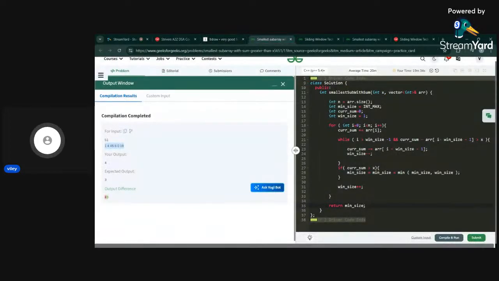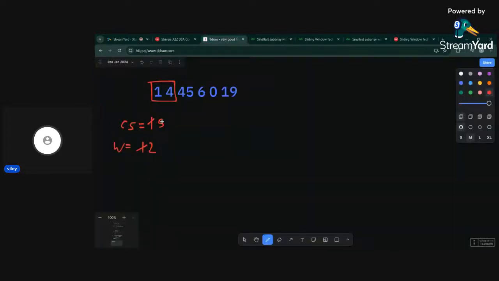The value of I is 1, window size is 2 minus 1, which is 1. Again, this is not true, so we'll move on again. The sum is not greater, so we'll increment the window size to 3. We'll add 45 to this and we'll have 50 over here.